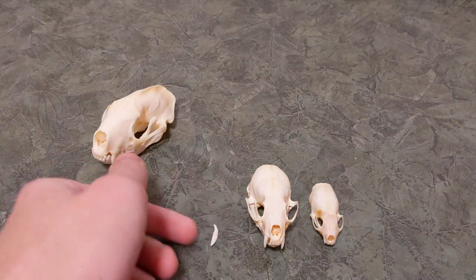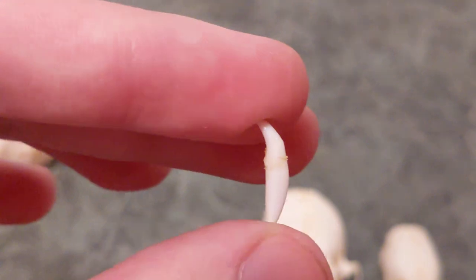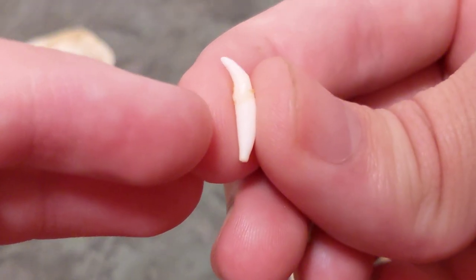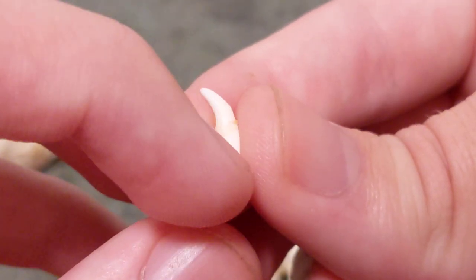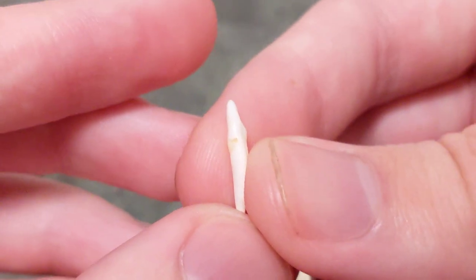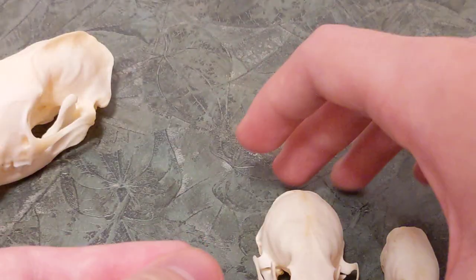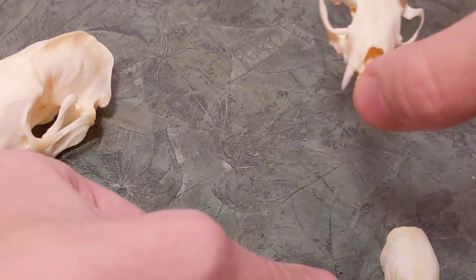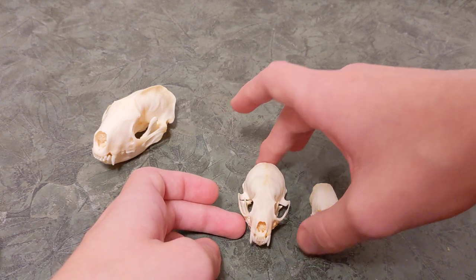Since the canine came out, we can look at the tooth. You can actually see the root of the tooth is very large, and it's that way in a lot of mammals — you have this really long root and then a tiny little tooth. This is the canine tooth of the mink, a little bit curved back here at the edge, curves backwards, with a very large root. Here it is from the front, and from the back. Then we can just slide that back in there — looks good as new.